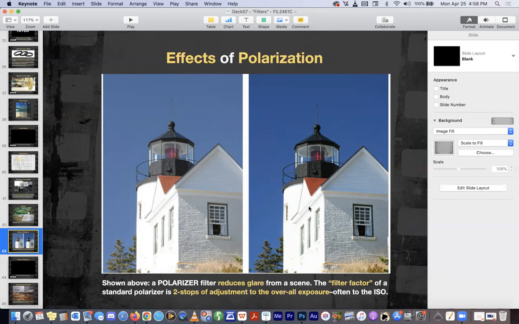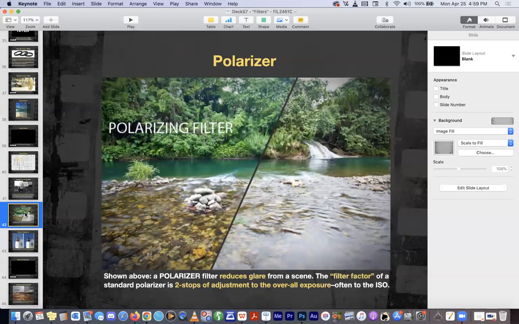So for day exteriors, a polarizer can be an impact to your images, a little something extra, a little pop in all of the colors or in the contrast of your images that can be very exciting for the audience. And while this can be done effectively in post, since you can saturate or desaturate colors with DaVinci Resolve relatively easily, there's something else a polarizer does that you can't fix in post, and that is a polarizer can also reduce surface reflections on things like water, glass, and so forth.